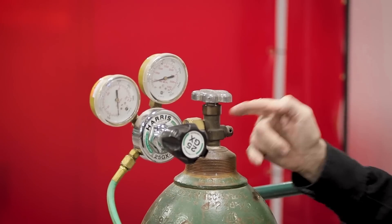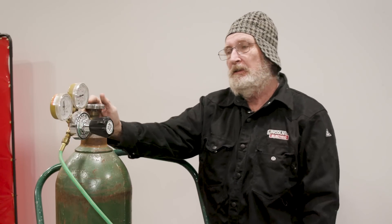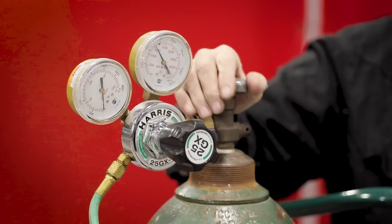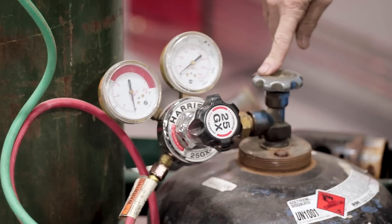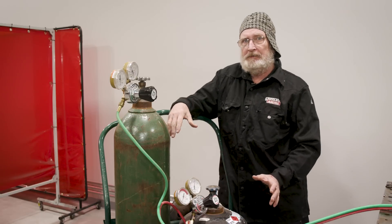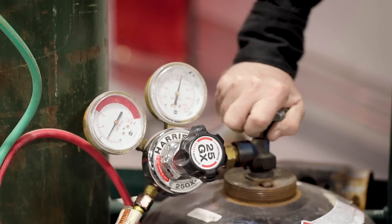Here's one of the most important things: when you go to open your oxygen, you don't want to slam it open because the heat of the high-pressure oxygen coming out can literally blow this regulator apart. You never want to stand in front of it or in back of it. Just slowly crack it and then open it completely, because there are two valves in here — a shut-off valve and a completely open valve. If you don't go all the way to the top, you're going to be leaking oxygen out. On the acetylene, we want to crack it too, but only turn it about a half turn. That way, if something happens and we've got to turn the fuel off, we can shut it off really quick.